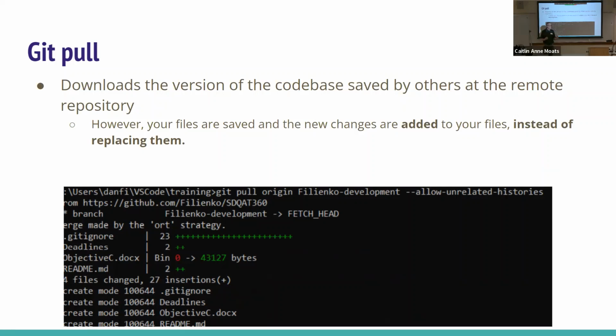Okay. So for the students in my 360 class, we use Git and GitHub, and it's a normal thing. Usually we have three members per team, and each person will do some stuff on their own branch, and then they'll move it up to GitHub, and then the other team members can pull that stuff down. Okay. So first you do a clone, and then there's a bunch of pushing and pulling.